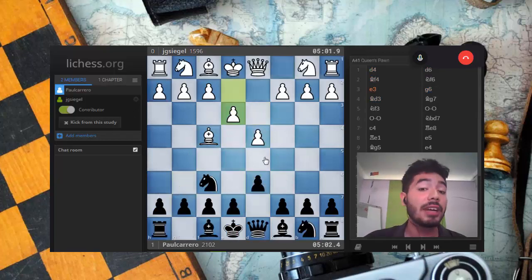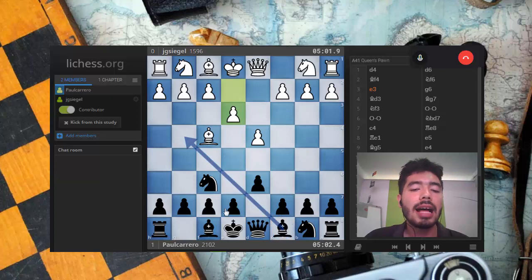Alright, I'm not defining my position. D6 could work with many moves. D6 could work with ideas of playing c5. D6 could work with ideas of simply playing g6. D6 could work with ideas of playing e5 in the future with my knight on d7. D6 is pretty flexible. It's giving squares for my bishop. It's not defining my position yet, right?